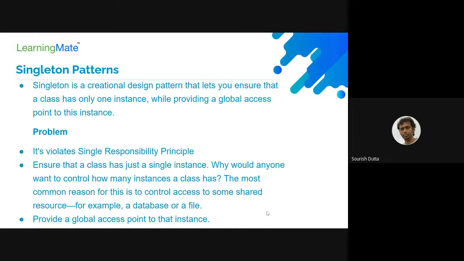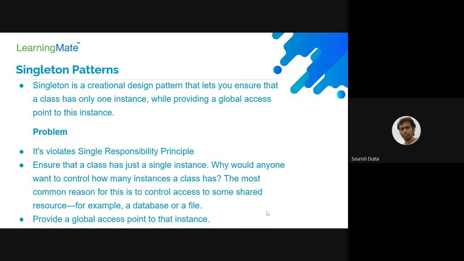the Singleton pattern. Okay. So in the Singleton pattern, you want to access a particular resource, right? And you want to have just a single instance of that resource. For example, I want to have a database connection.